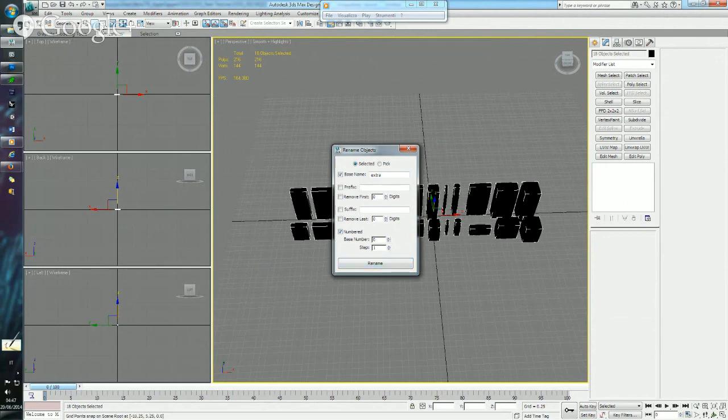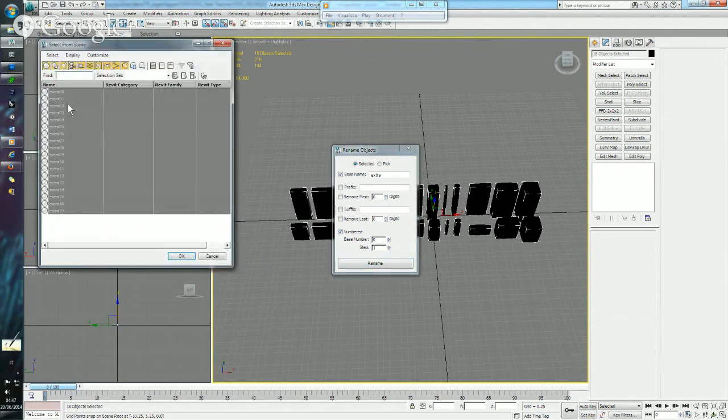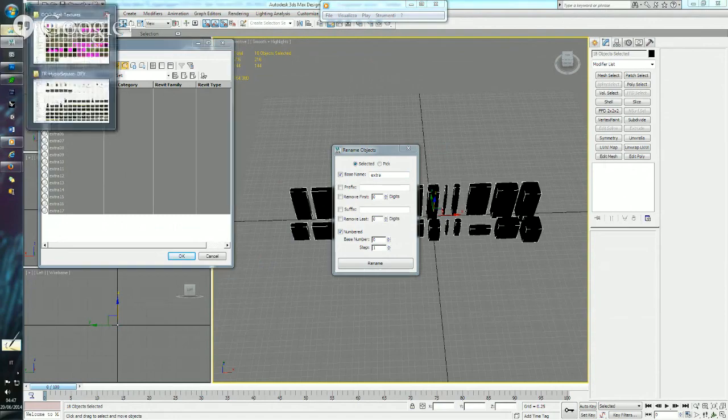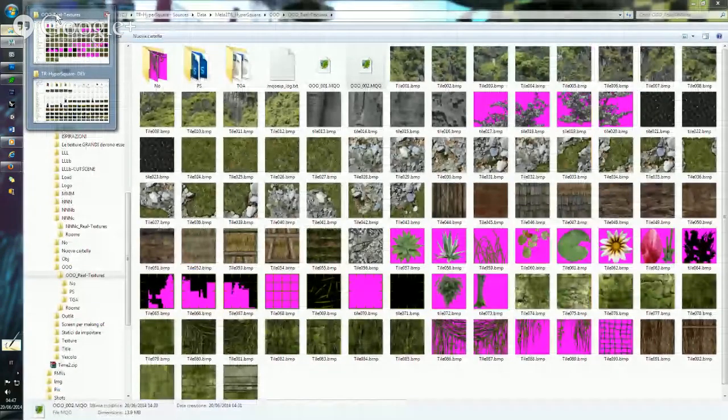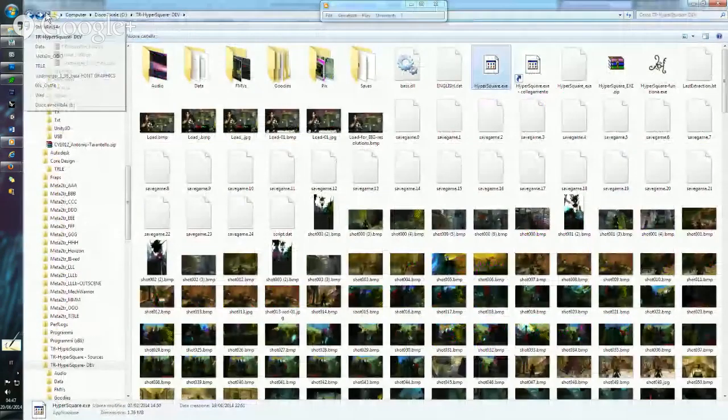Let me see if the rename is fine. Okay, so I have 18 extra objects.